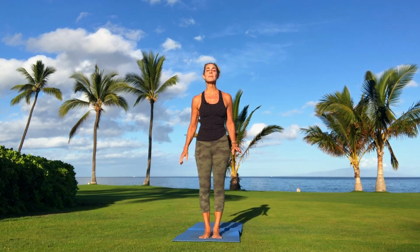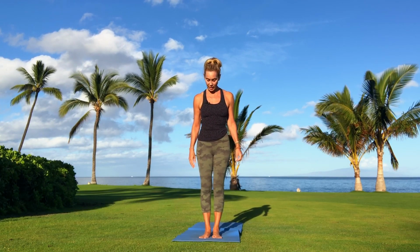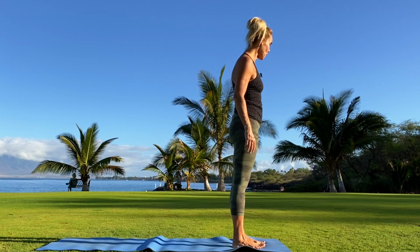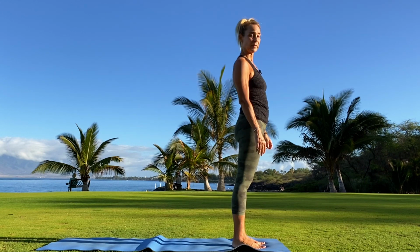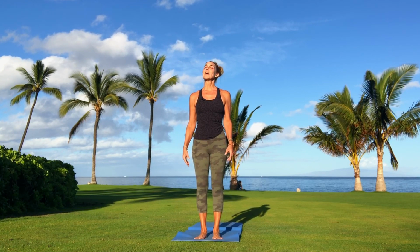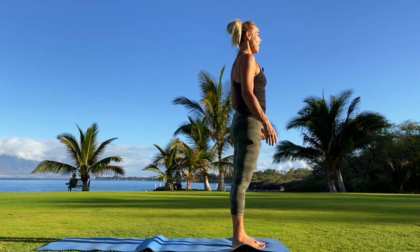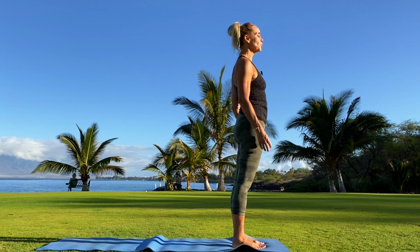Now this pose actually has a name called tadasana, and there's many, many ways to do it. But step one is just to find your feet. We'll take them hips width apart, right? Your feet are underneath your hips. And come to your usual standing pose. Take a big breath in, inhale. Exhale out everything. Open your mouth, exhale out everything. Come to your usual stance.